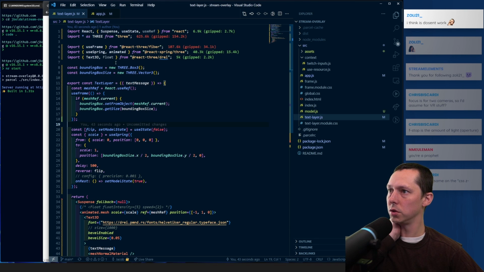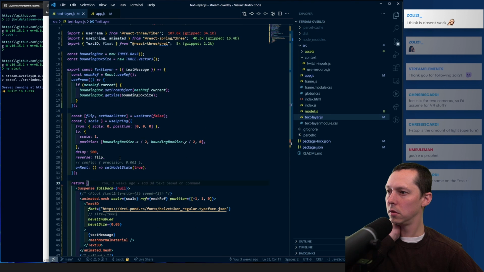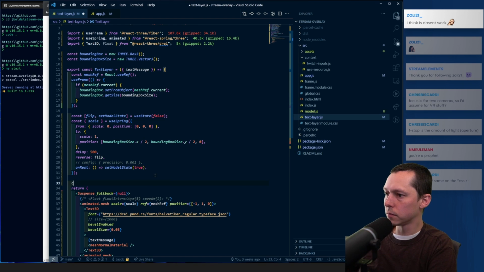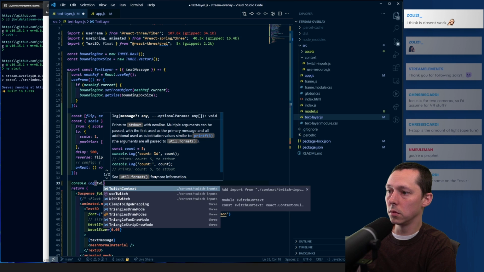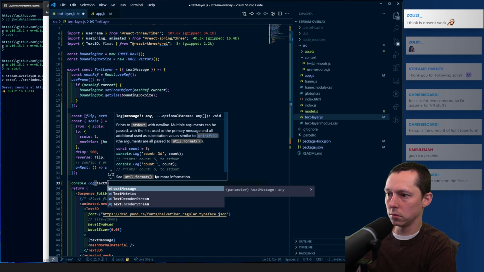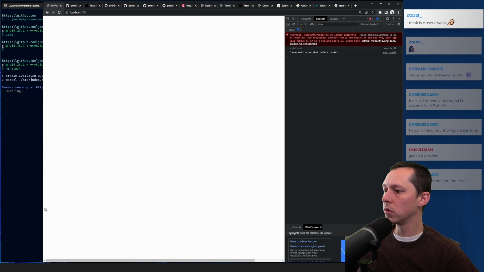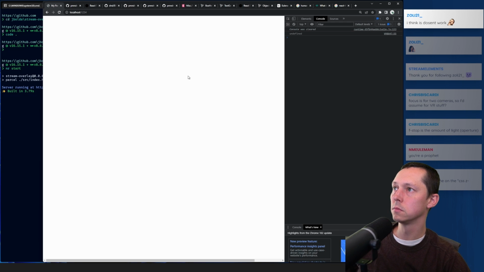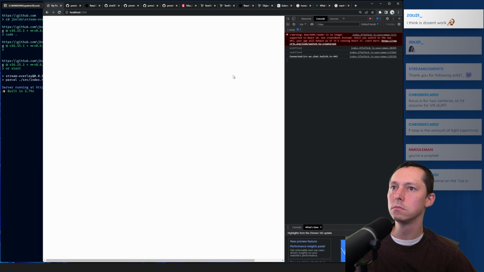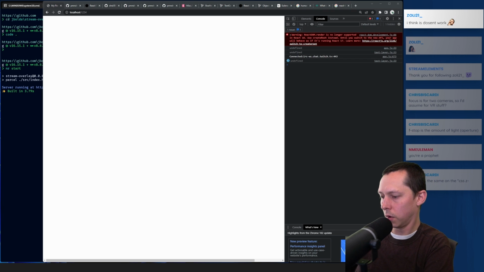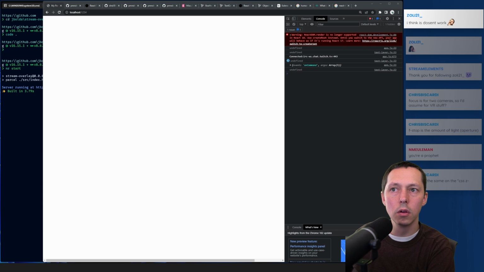Use frame, use mesh, float. And that. So if we go ahead and do text message, we're gonna actually get a login here. Text layer is undefined.